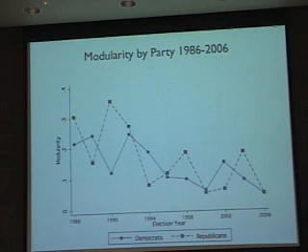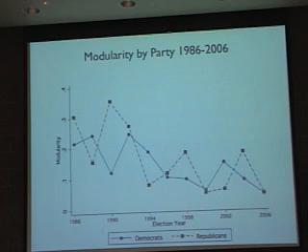I think something that is interesting in contrast to the roll call literature is that oftentimes the Democrats seem more unified, which would imply more homogeneous than the Republicans. When we look at the roll call data sets, it is always the Republicans that are more homogeneous, and the Democrats often appear quite heterogeneous. So even at the tail end of the Southern Democrat era in Congress, the Democrats still have a lower modularity.